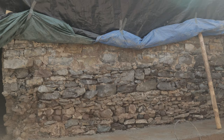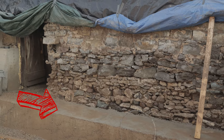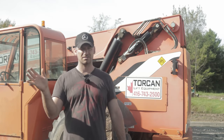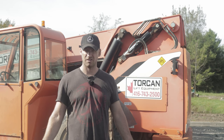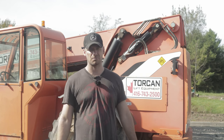The contractor's building a 2x6 wall directly in front of that fieldstone so that the floor joists can land on that, and the other side will land on this steel beam here. So I think the best thing to do, instead of getting the shotcrete in there, is just to frame the wall and hit it with the spray foam. That spray foam is really tough stuff. I know it's not waterproof or anything, but I don't think I'll get a ton of water from that side anyways, because it's an interior wall now, technically. So I think that's the cheapest bet. We're going to go with that, I think.